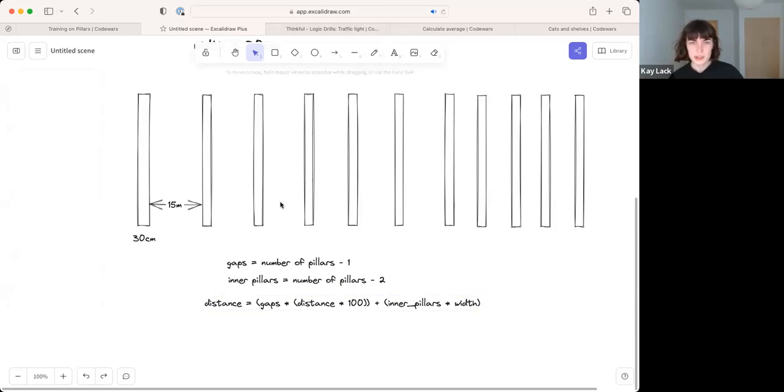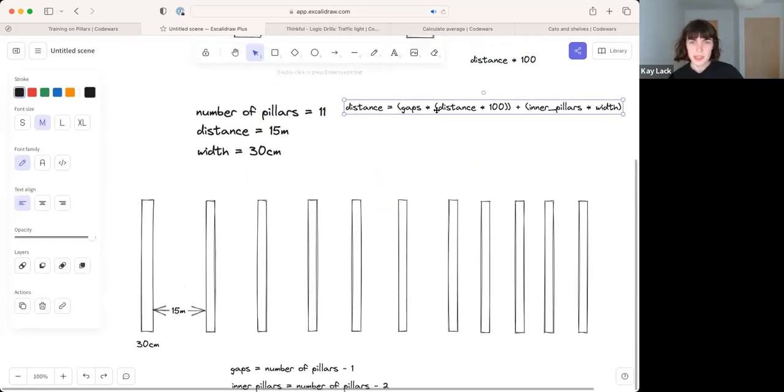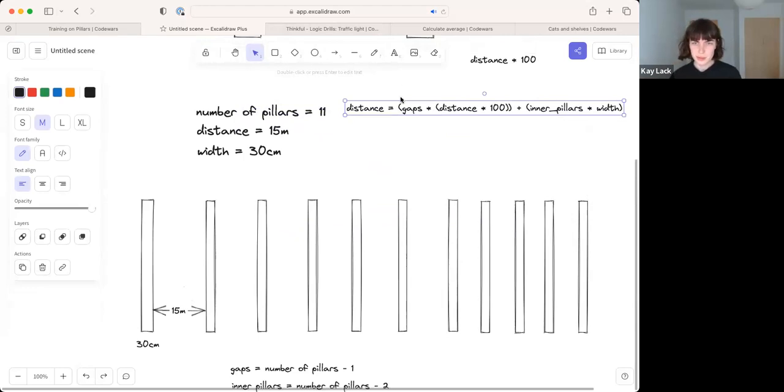Let's try it out. So let's use this formula.